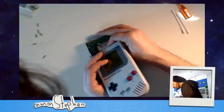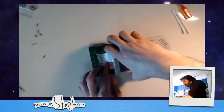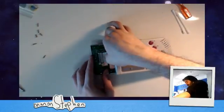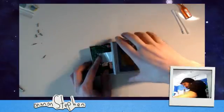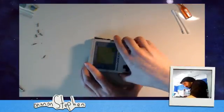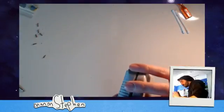Ribbon cable. These things are a pain to get in, like the old style ones. The new style ones are like super easy. There's like a clip and then you snap it down. But yeah, these ones you gotta put tons of pressure on, and they're so thin. Alright, any power switches to be aware of?